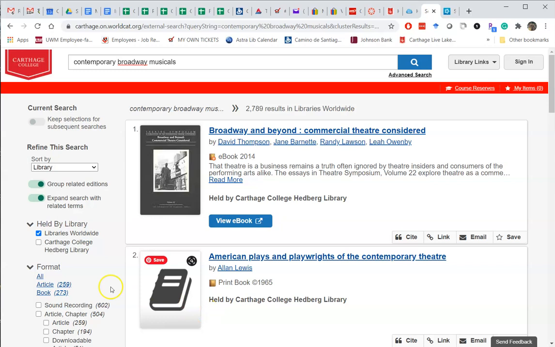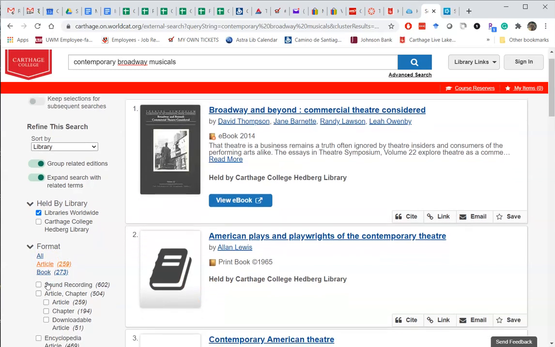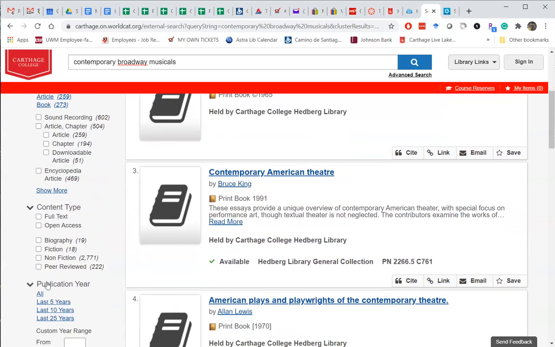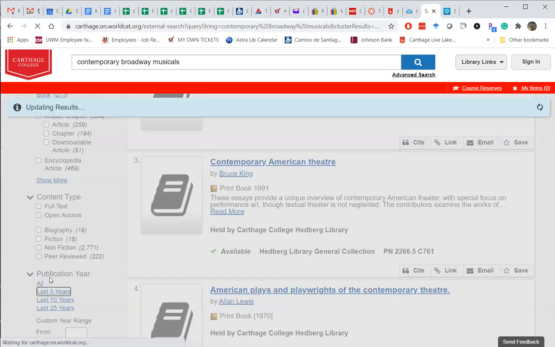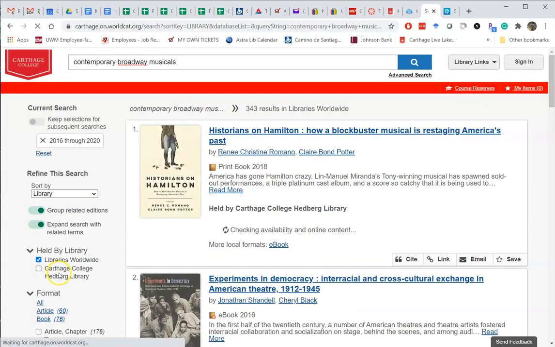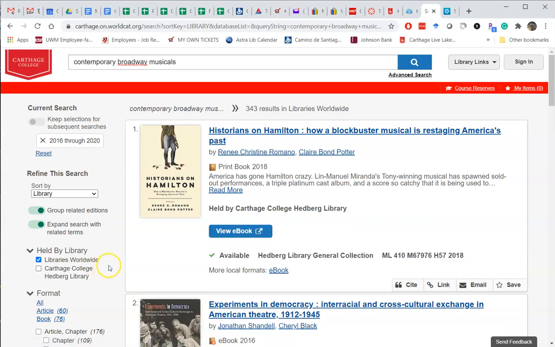One of the things that we can do as well is scroll down here and stipulate that we only want things that are within the last 5 years. In other words, things that were written within the last 5 years. All right, that is super helpful in our situation right now because if you're looking at sort of modernizing and making improvements, as it were, to musical theater, this might be a helpful thing.